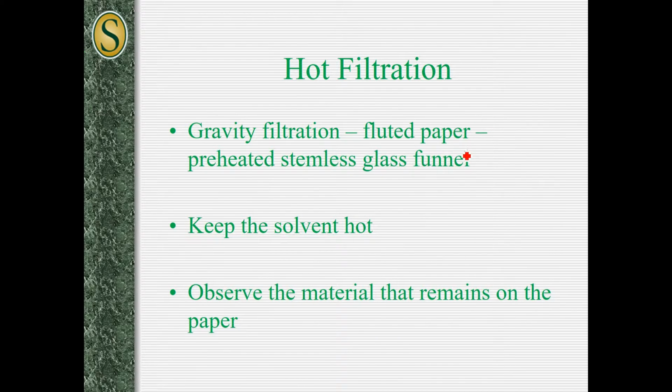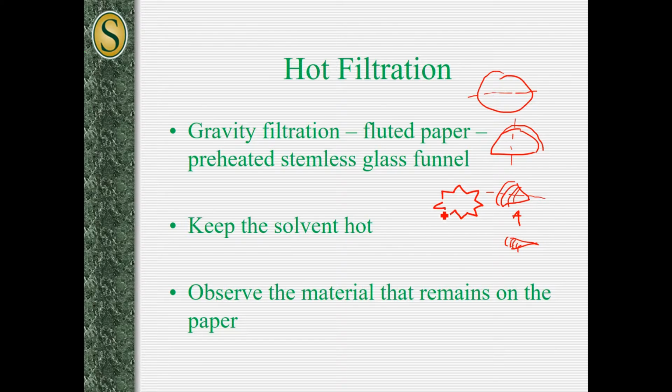Okay, so for gravity filtration, when your sample is hot and everything is dissolved, we're going to use a fluted filter paper. Picture folding a filter paper in half, so you end up with two leaflets like that, and then fold it one more time. You're going to end up with four folds like that, and fold it one more time. You're going to end up with eight folds of some sort and a very tiny cone. Open it back up to the four folds, and then you open it up. We will end up with a creased fluted filter paper that looks like this.